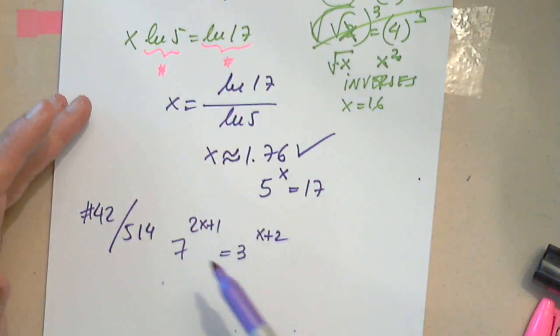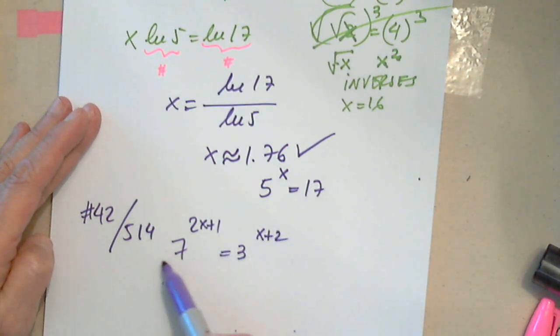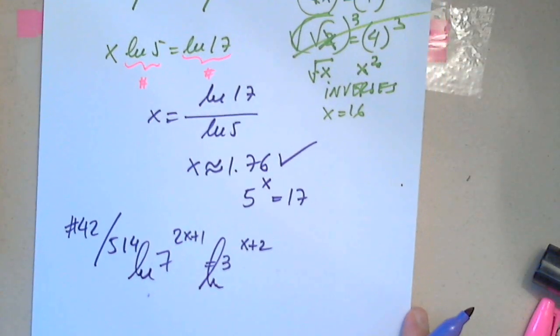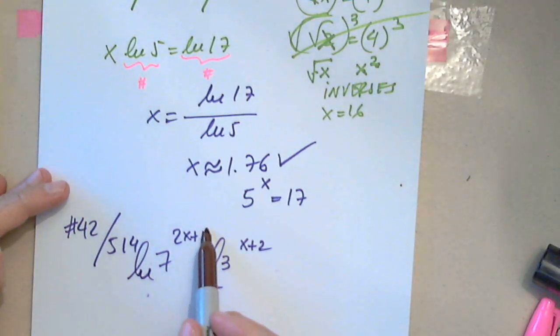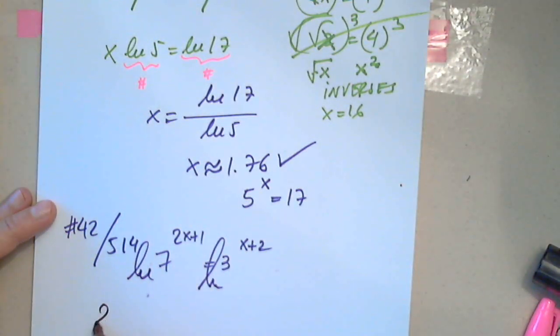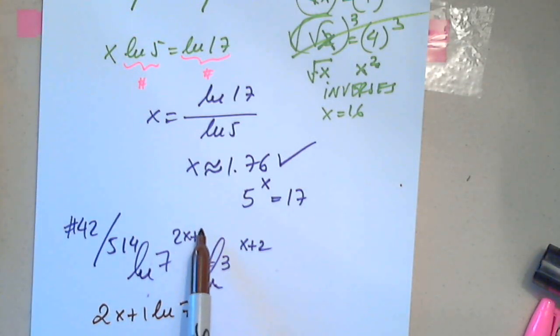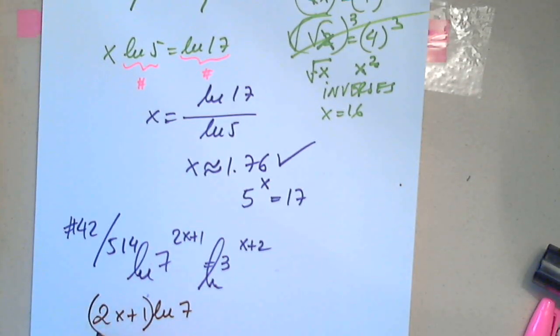So right ahead, I have to, like before, apply common log or natural log to both sides. So we go ahead and we do this. Fine, like before, but now I have to be super careful, because if I write this, that will be an error. This does not say that 2x plus 1 is a factor. This says that 2x plus 1 is a factor.